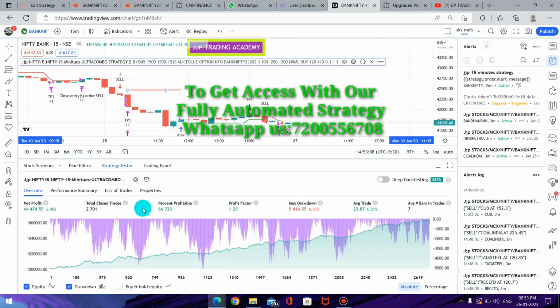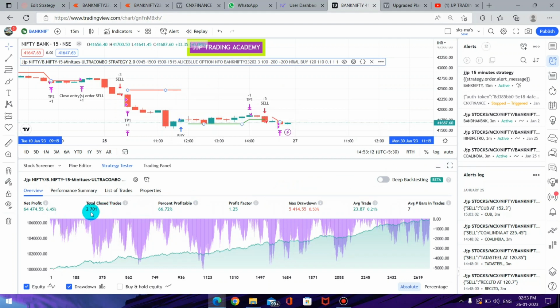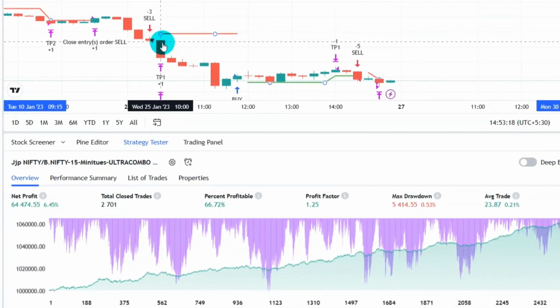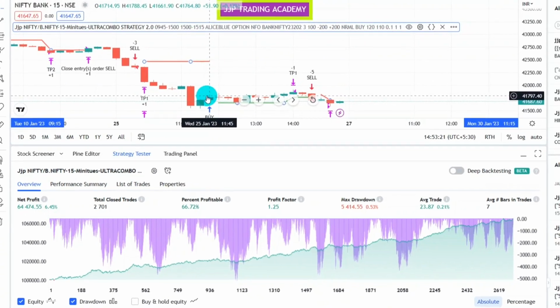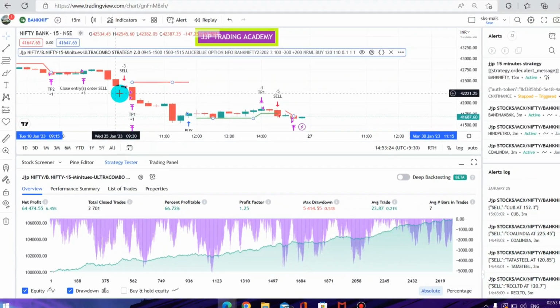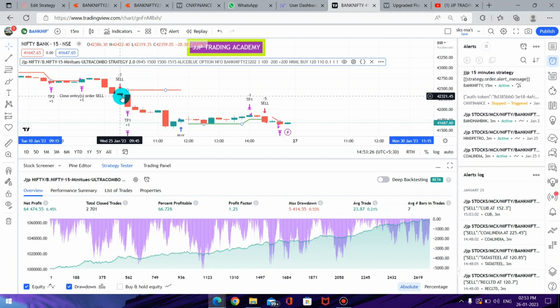Okay. And as per the strategy, the list of trades is not showing correctly for the take profit method, because with the take profit method we are exiting two lots here and another lot in the final trade. So once we use the take profit method with the 15 minutes time frame, it is calculating three trades. The first target is calculated as one trade, the second target as another trade, and the final lot is trailed, which is taken as another trade. This is why the trade count is increasing to 2701, but it is not an accurate trade count.